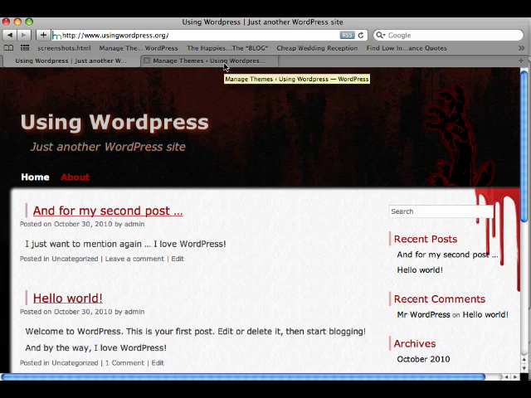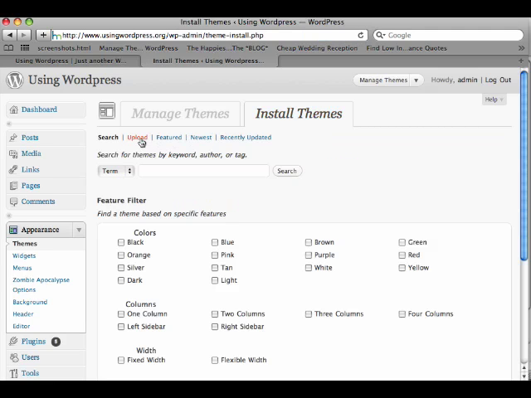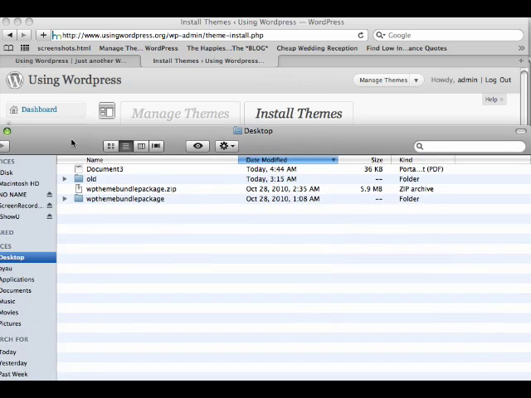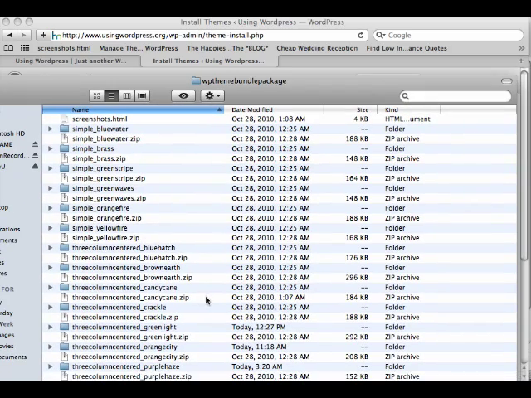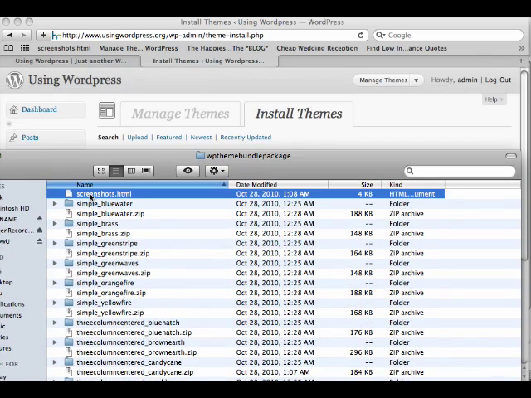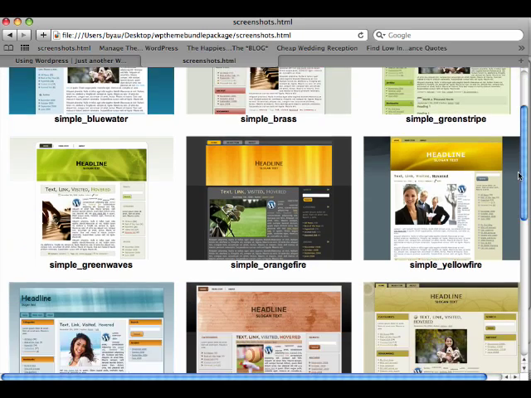And it gets better because when you host your WordPress site, you can't do this with the free one last time I checked, but if you host it, there is an upload button. What that means is you can have other themes, not just the ones that HostMonster provides, but you can add other themes as well. As an example, when you first signed up for the tutorial, there was a WordPress theme bundle package I had for sale for $2.50. Inside are 15 themes you can choose from. Each theme has a folder and zip file, as you can see. Put the screenshot HTML file in your browser, and that'll show you a preview of all the themes available.